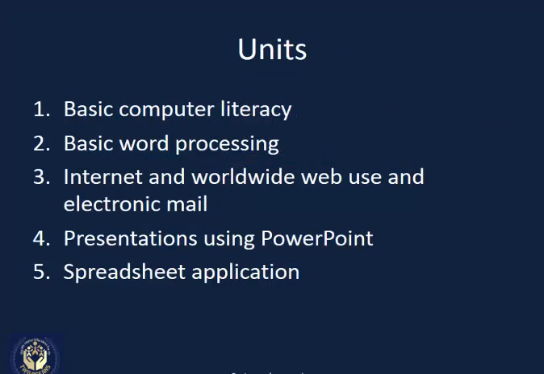There are 5 units in my course. They overlap with each other. But basically, the first one is basic computer literacy, which we've just finished now. And we're now going into basic word processing. Each unit counts 20% of the final mark for this course. We need to work continuously.